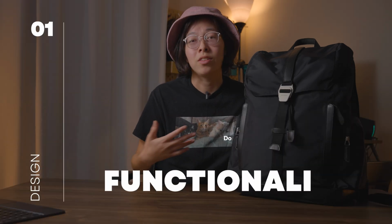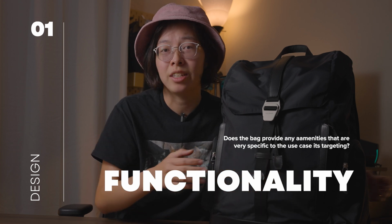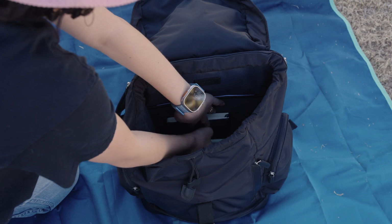And for a luxury bag, this one is surprisingly functional. It offers convenient features like quick access pockets, side pockets, a luggage pass-through, hidden water bottle pockets, 11 pockets in total with no bulges and having a sleek silhouette. Still, the top-loading design can make it very tricky to access items at the bottom of the bag, so we hope to see an additional entry point to the main compartment in a newer iteration of the bag.